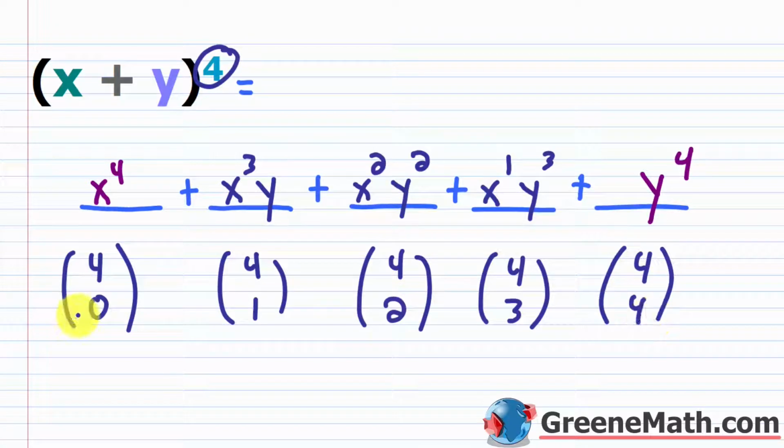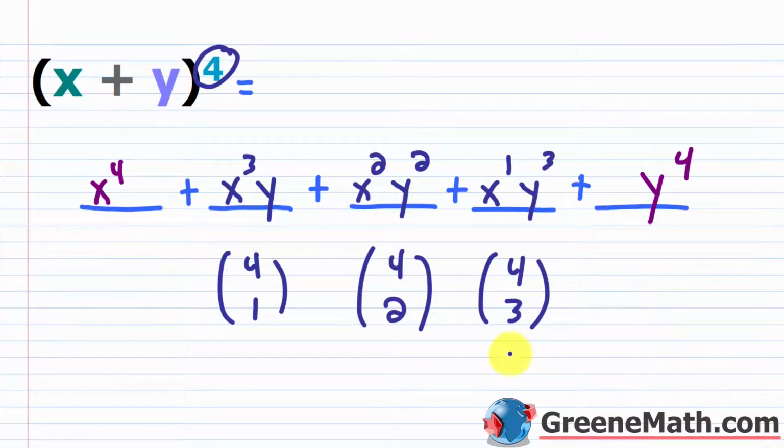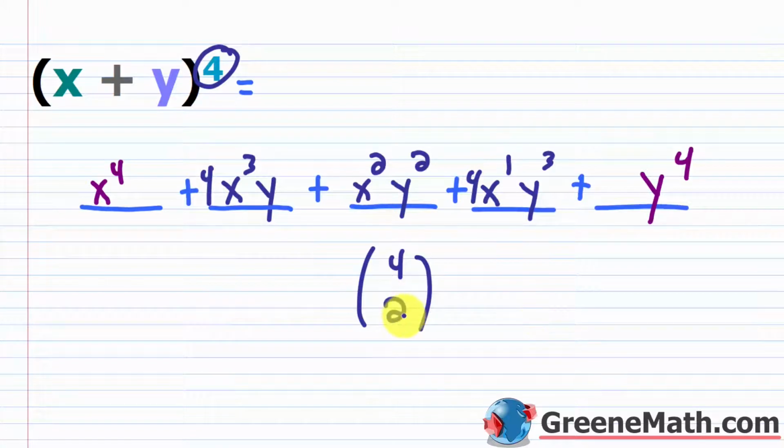Now, these on the outsides are always going to be 1, so you can just get rid of them. You don't need to crank that out. Again, you can use a calculator for this. If you do 4 choose 1, you're going to get 4. And if you do 4 choose 3, you're going to get 4. So I get a 4 here and here. If you do 4 choose 2, you're going to get 6.